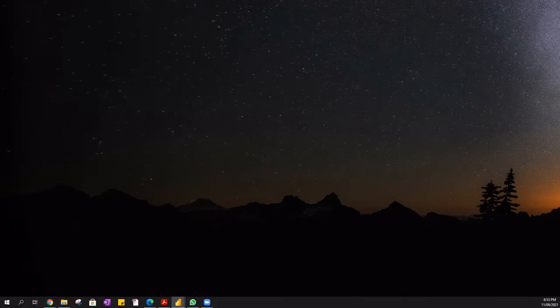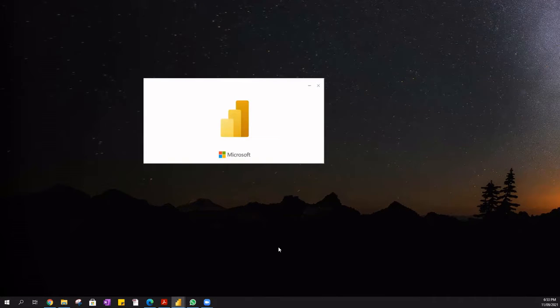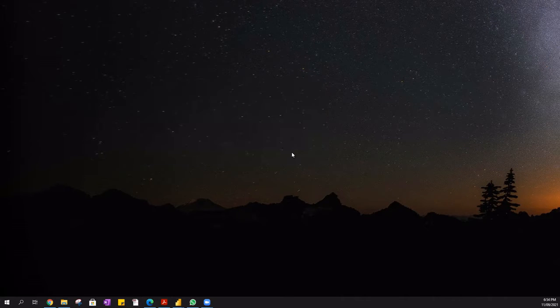It's on the other screen. I'll move it. You can see my screen, right? The Power BI app is loading. It takes a few moments to load.